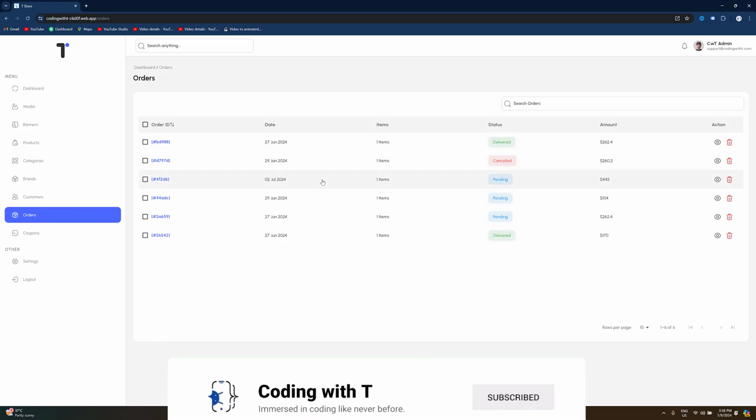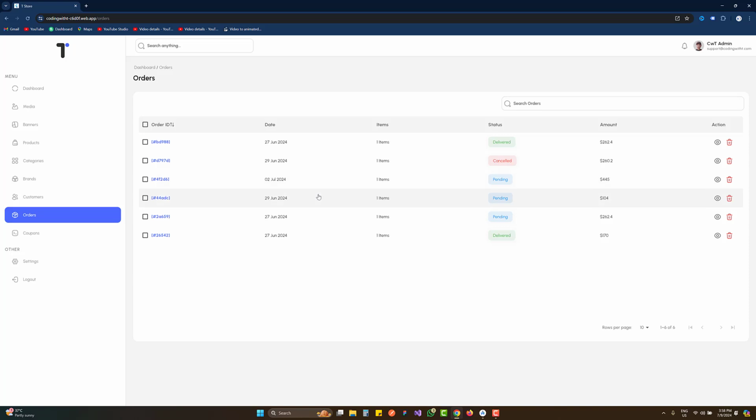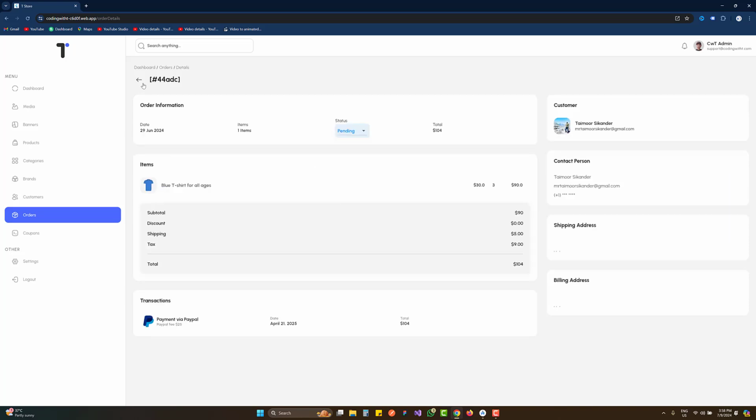Okay, if I am going to open any order, let's click on this one. First of all, we have the order number at the top. We have a pagination. This is the detail screen. This is the orders and dashboard, back arrow, then order information. This is the date of the order, when the order was placed, the number of items in the order, and the status is pending. We will create a drop down here, and each option will have its own color. So let's say I'm going to change this pending order to processing. You can see it's in a loading state and it's processing, status updated.